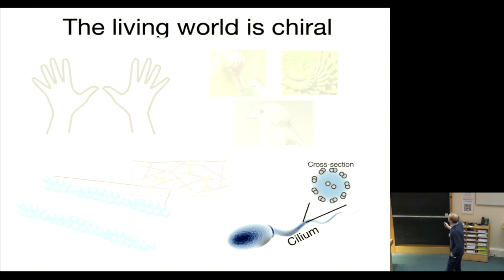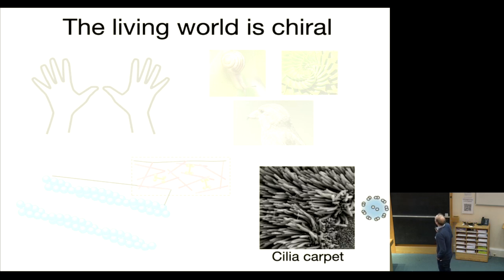And I'm not interested so much in a single cilium, but actually what you have a lot in biology are what are called cilia carpets. Those are structures that have different kinds of functions, but they are structures where you have many of these beating cilia together. They are very densely packed and form these kinds of carpets. So what we have now is a surface with a lot of cilia that beat, and keep in mind this beating will have some chiral nature to it.